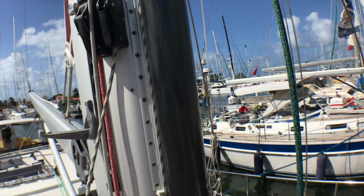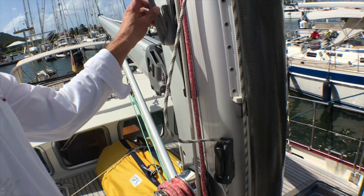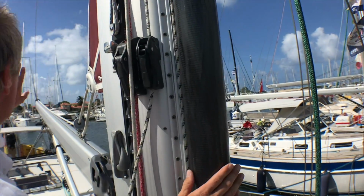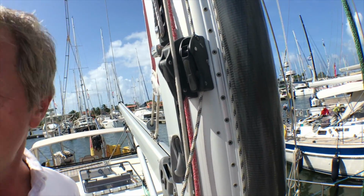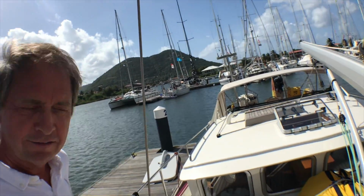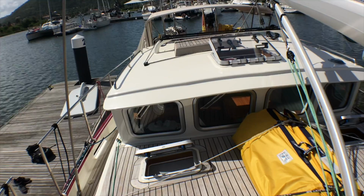A couple of days with few wind we used the Genoa, but most of the time we used the cleaver with the pole and the main to the other side, what we call butterfly. Goose winged, yes. That's how we would put it, I think. Yes, and that worked very well, I must say.